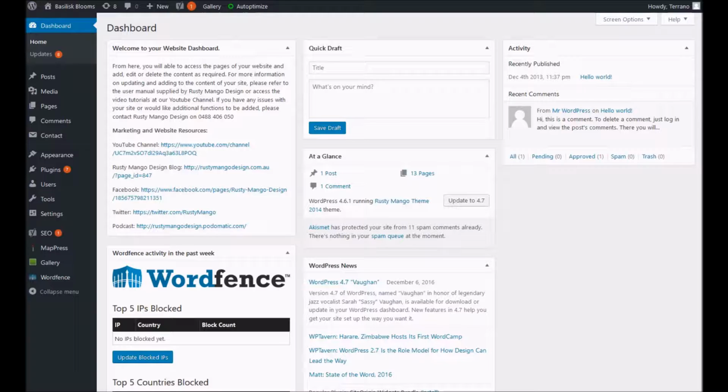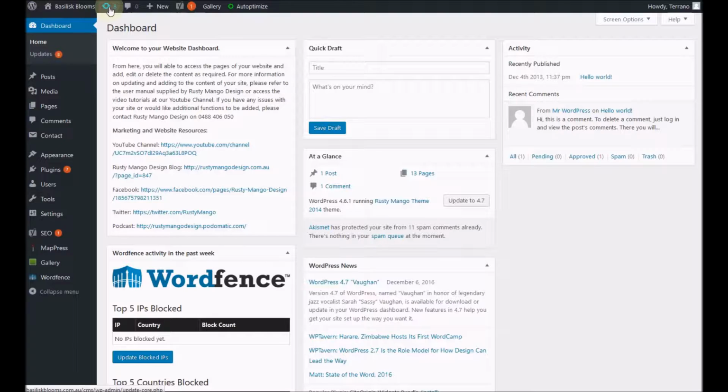There's two places you can look for your updates. Over here, just under the word dashboard, you'll see updates, and it'll actually tell you in a little circle next to them how many updates you need. And at the very top of your screen, there's also an update button. I'm going to click on that one, and it'll take us through to the update screen.